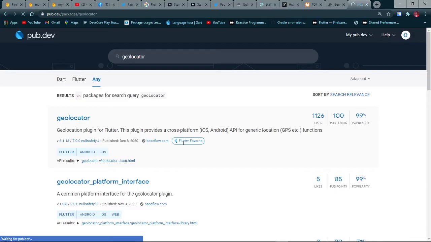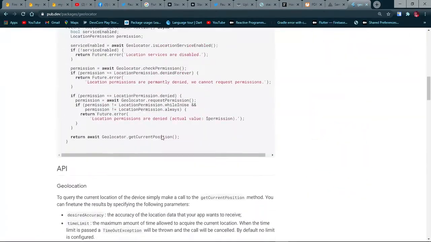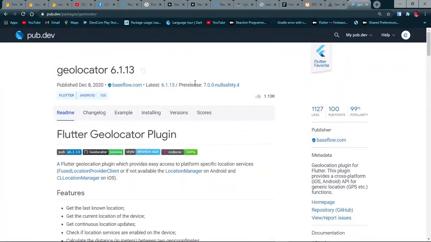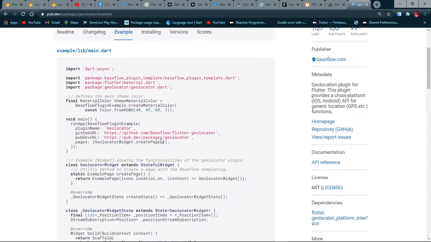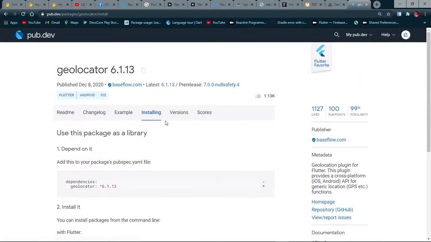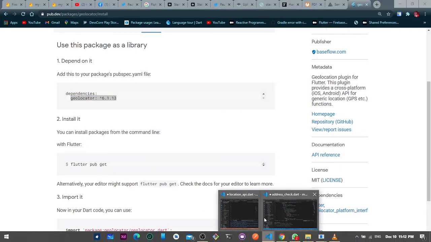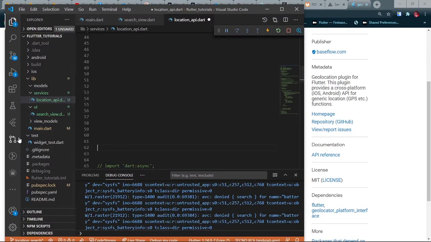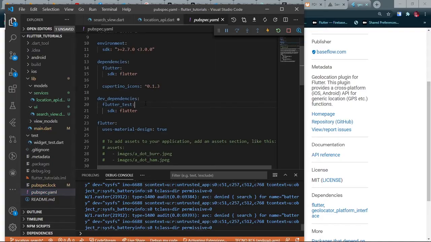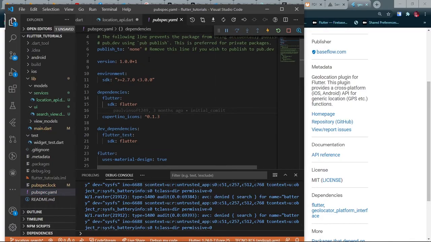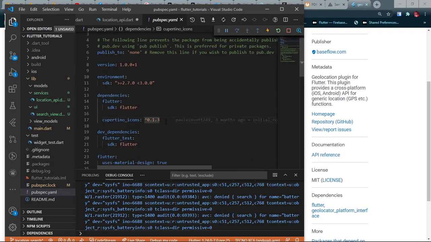Okay, this is it, and it's a Flutter favorite. So you can go through the documentation and read it, then get more info about it. We just copy this and go to our project and move down to our pubspec.yaml file, then underneath the Cupertino icons we added there.